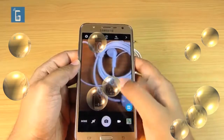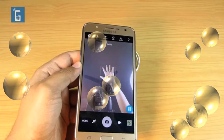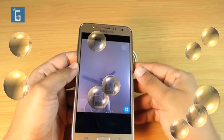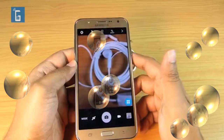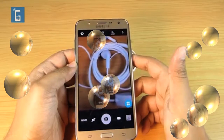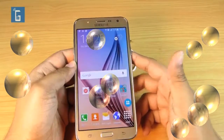The front camera is again decent in good lighting condition, and you can capture images with a gesture like this, that is, show your hand and within 2 seconds the selfie will be captured. The volume rocker can be used as the shutter key, and you can double press the home button anytime on this phone to launch the camera.